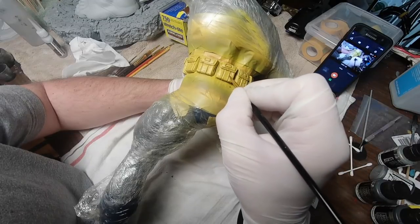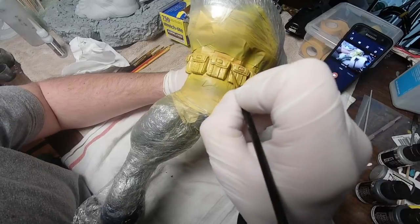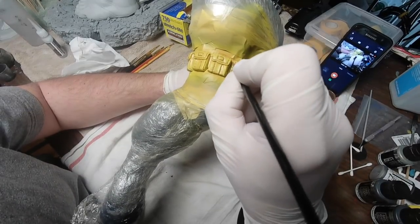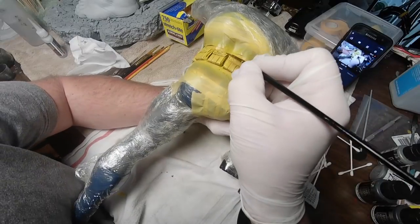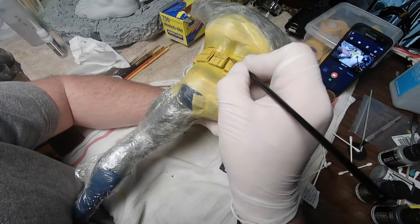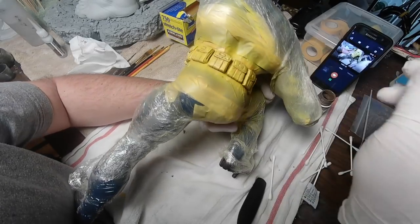I'm going to have to shake this wash up here in a second. The pigments have started to settle. So you can see I'm just going in here and I'm not slathering this stuff on like I did when I did the gray. The gray I put it on really kind of loosely. So I wanted that to give it an overall tonal change. I don't want to give this a tonal change. I really like this yellow. I'm just using this to bring out the details.